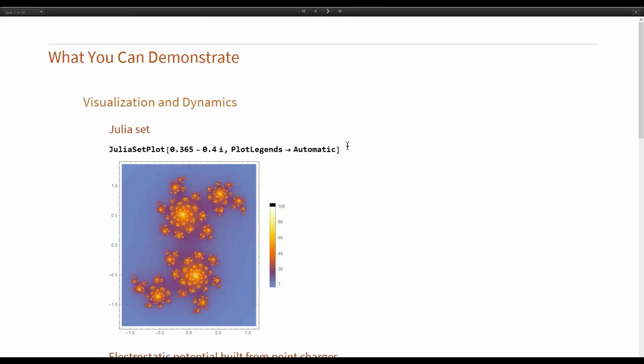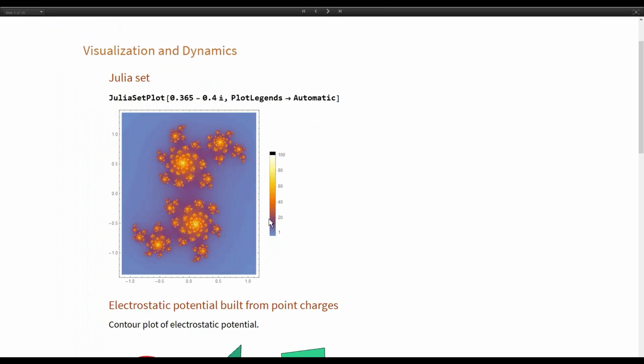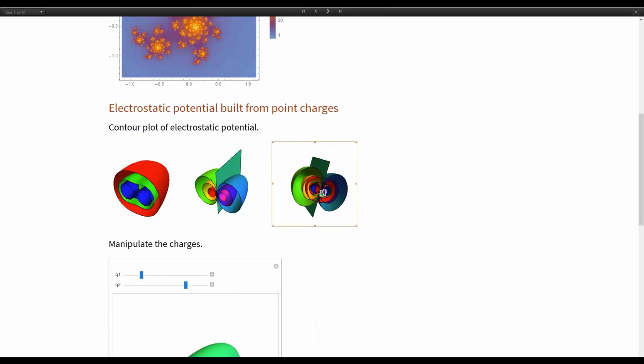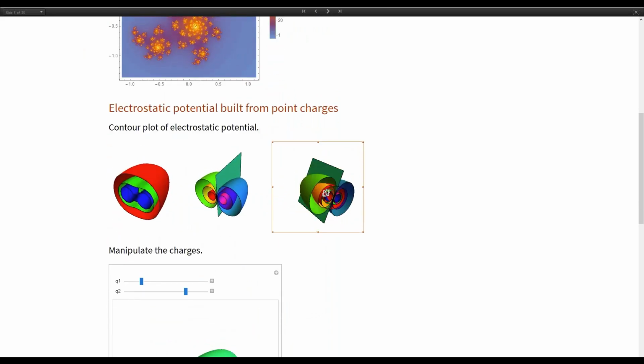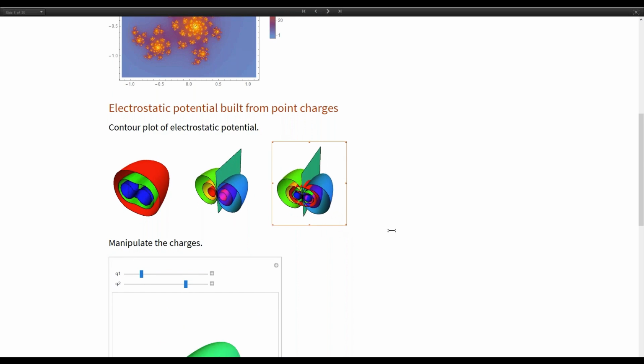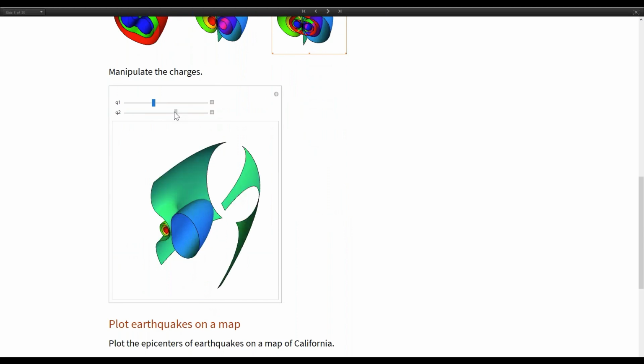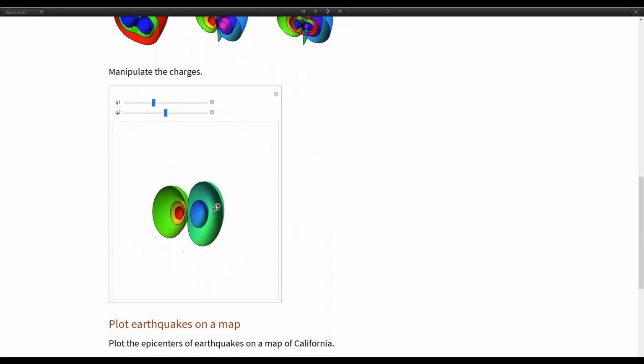A key part of the Wolfram language is the ability to create these really cool little demonstrations and visualizations. We have some very specialized ones, such as things for Julia sets and so on. But then you have the ability to really customize these things to create some interesting 3D graphics, which you can manipulate. In fact, you can even create some interesting simple manipulates where you can try using them for demonstration purposes.